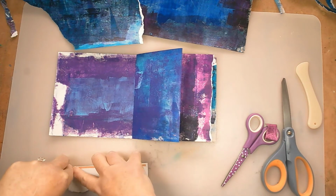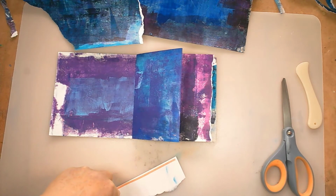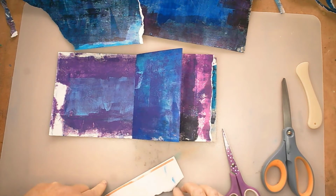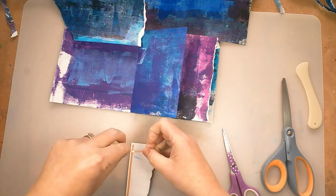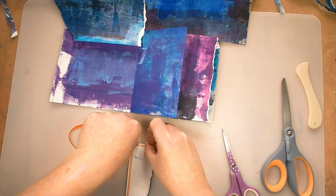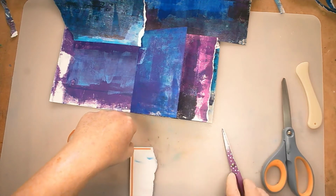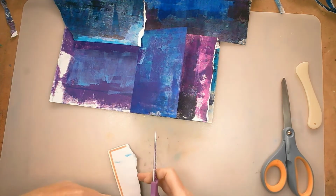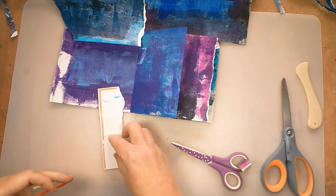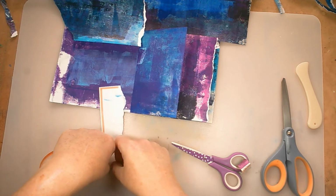Now for pockets, I do not use wet glue. And the simple reason for that is you can't judge where the wet's going to stop. So if you squish it down, you're going to end up with a much wider area of glue. Whereas if you use red liner tape, where you put the tape is going to be the end of your stickiness. And that just seems to make more sense to me. So if ever I do a pocket, I always just use red liner tape.